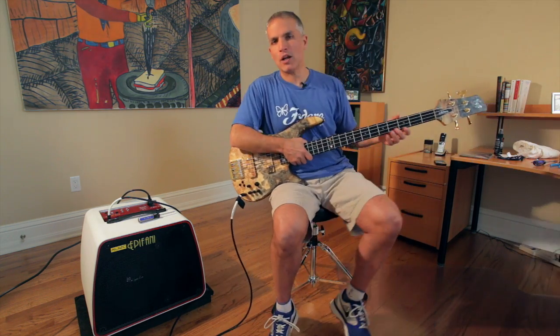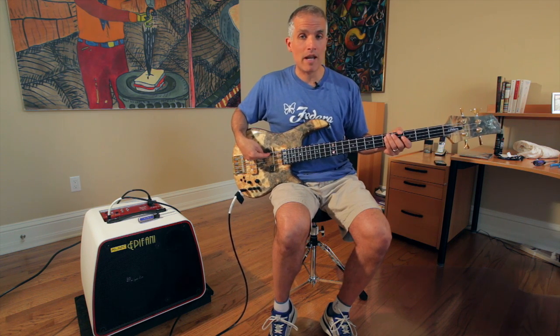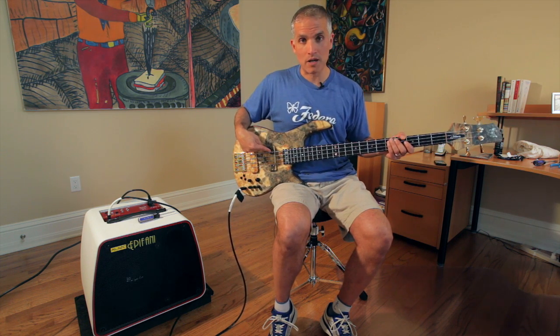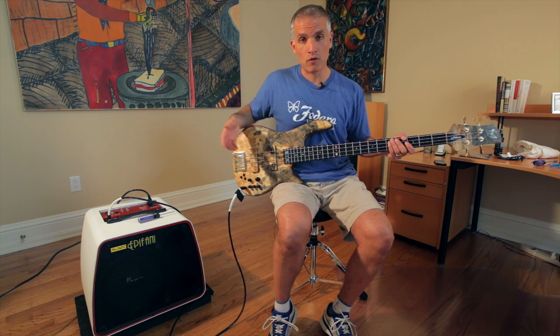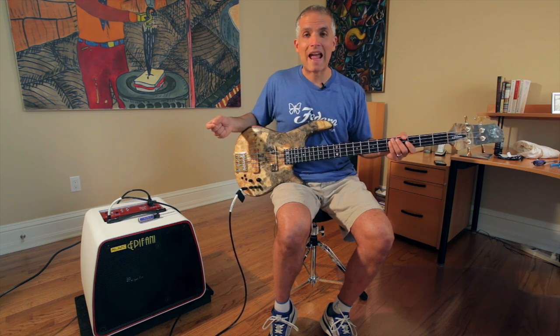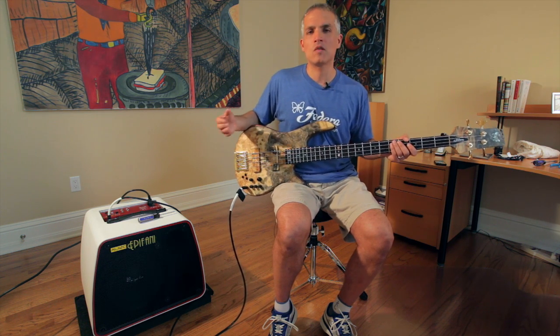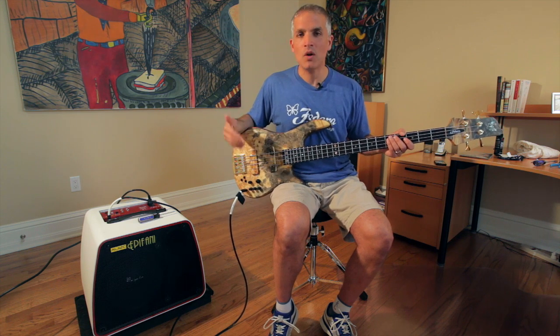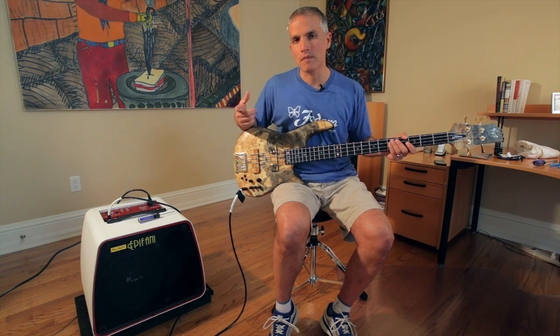Well, it's off camera right now, so I won't grab it, but you can take your ruler and actually measure on your specific bass what the difference between your pickup height is on the bass side and treble side under the strings for each pickup. You write that down, and then you know it. You don't have to guess it in the future. And if you ever have to move your pickups for whatever reason or take them out to service them or what have you, you can always put them back to the position that you know is yours.